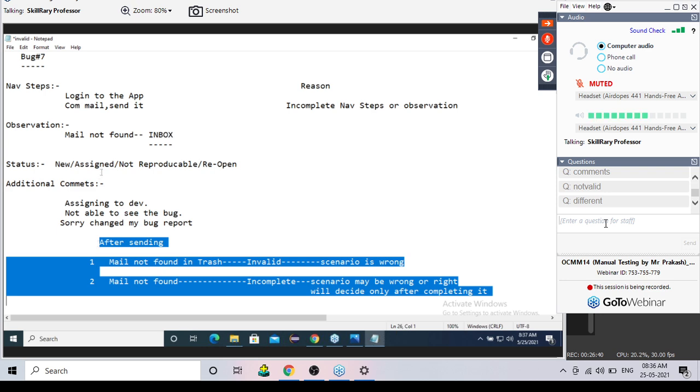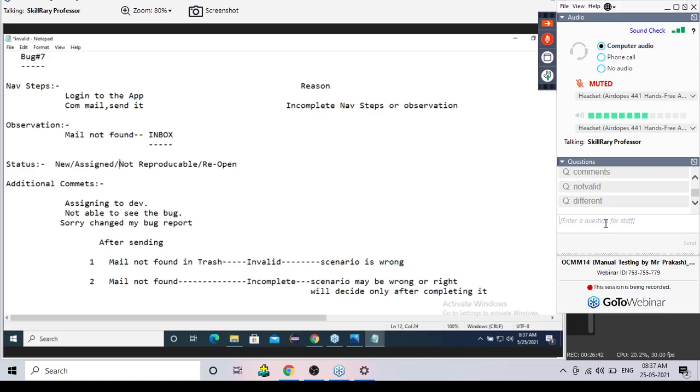To make the status as not reproducible, the developer's first action is to go through the bug report. The second action, everyone knows, is to reproduce the bug.